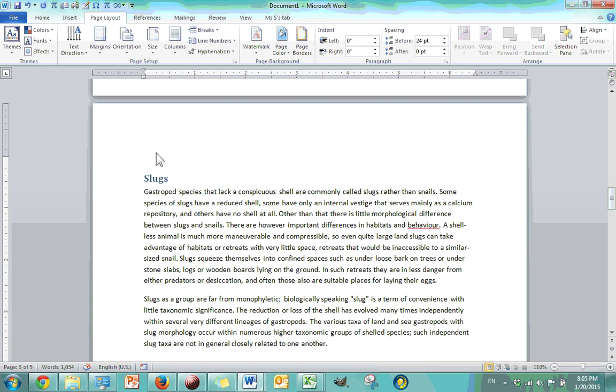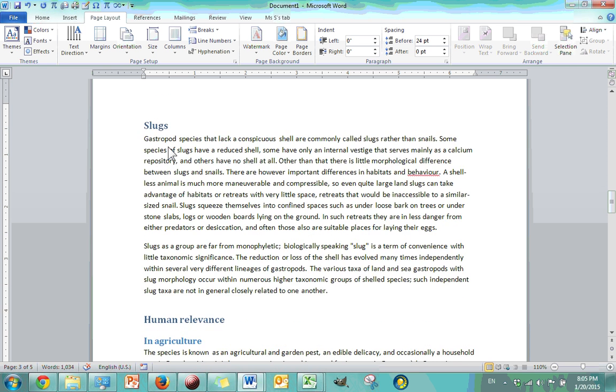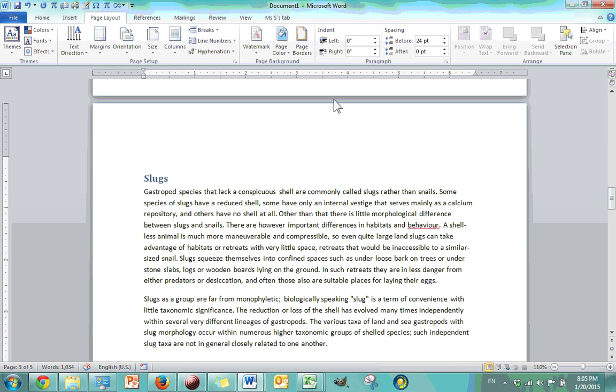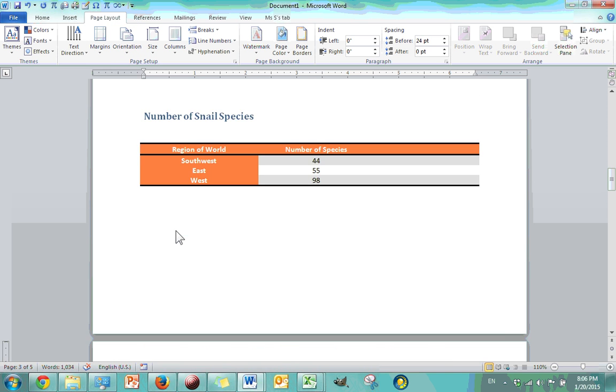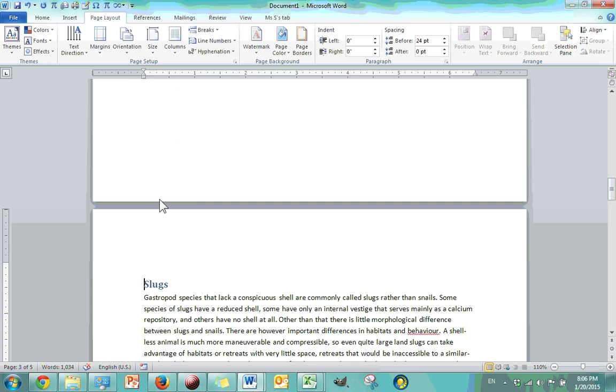So it pushed my document, or I'm sorry, it pushed the paragraphs within the document so that it appears at the beginning of a fresh page. Now here's a little trick, kind of not related to the page layout tab, but notice how you see the page break and you see all this white space. Let's say you don't want to deal with that.